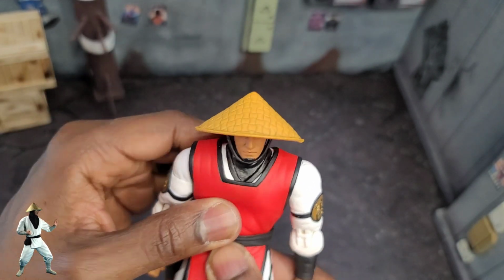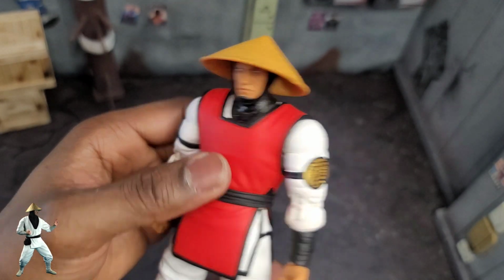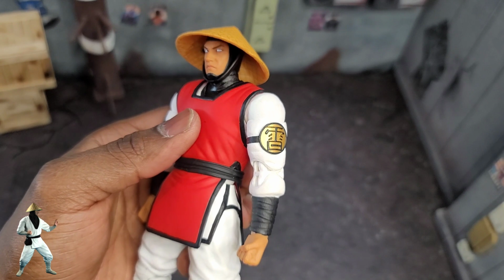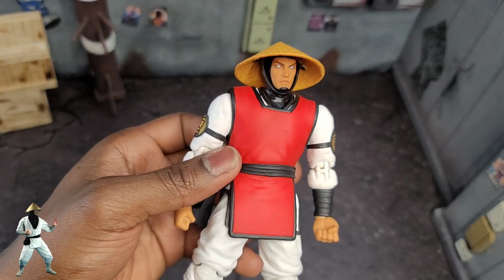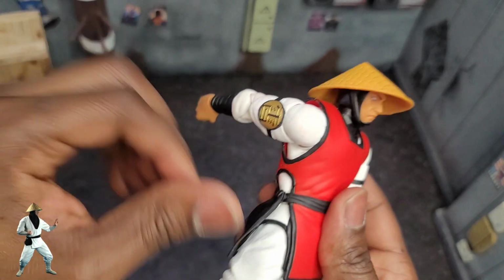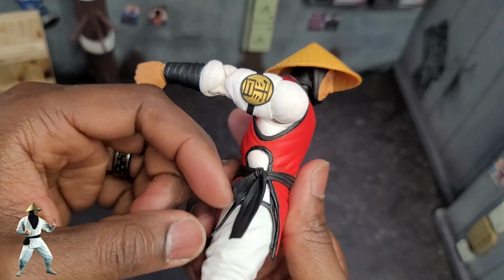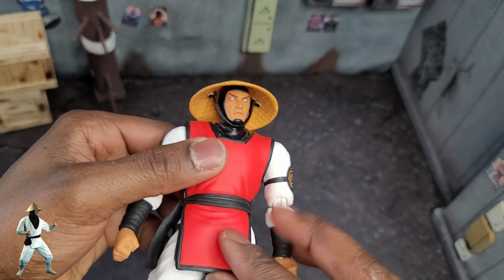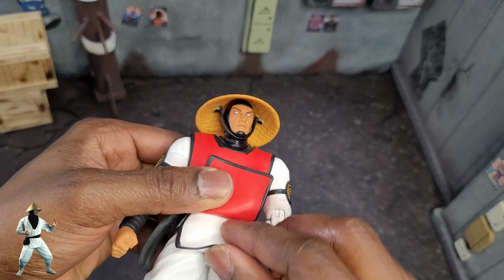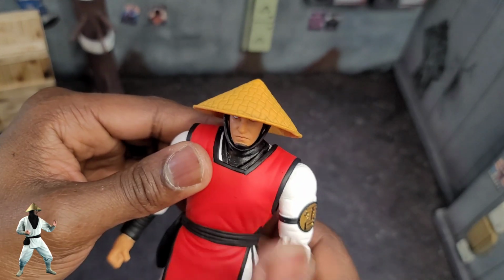But going forward, you can feel his torso is soft. That's one good thing about Storm Collectibles. This soft plastic they use gives us more range of movement and stops things from breaking. Usually some companies would make this a hard plastic and that would break, but this is real soft and real flimsy. So I like that. And then like that soft right there. The inside is also soft and it's connected right there. So don't pull this up because you will break and separate that, and then you'll be finding yourself trying to repair it.